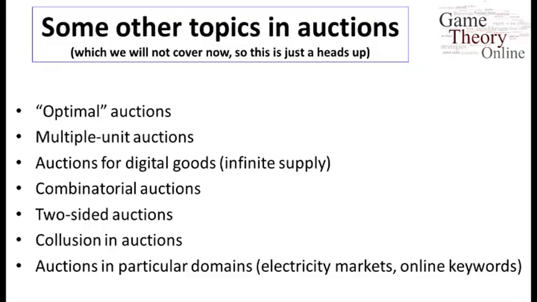So far, we've considered one-sided auctions where there's one seller and many buyers. You could imagine a reverse auction, in which you have one buyer and many sellers. This is sort of a supply auction where people are bidding among the various suppliers. You would think that these are completely symmetrical with the other one-sided auction with one seller and many buyers, and for the most part they are, but there are some actually interesting distinctions. But then you have two-sided auctions where you have multiple sellers and multiple buyers, and that gets very interesting.